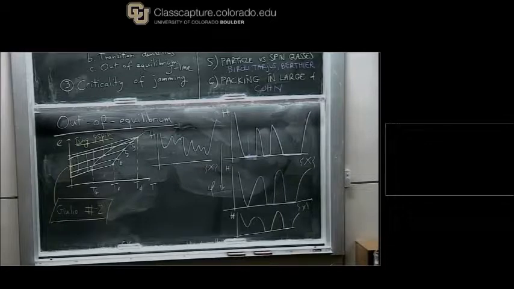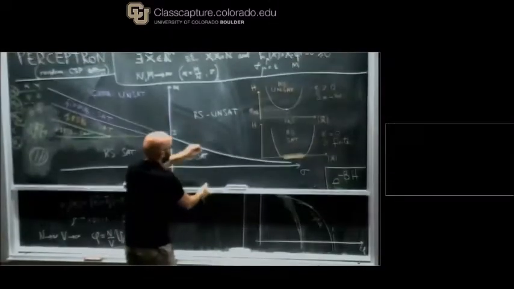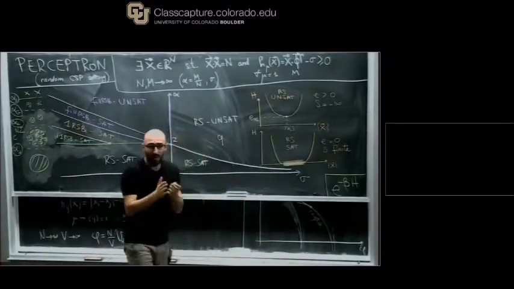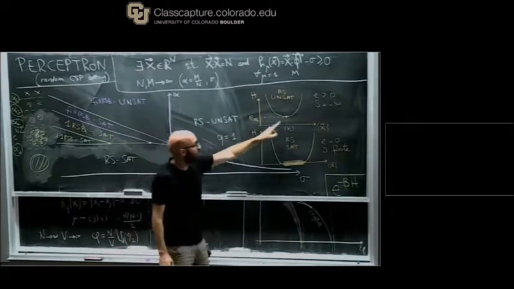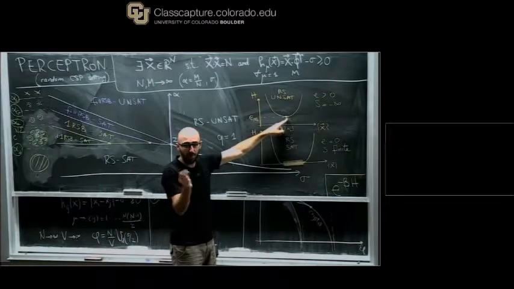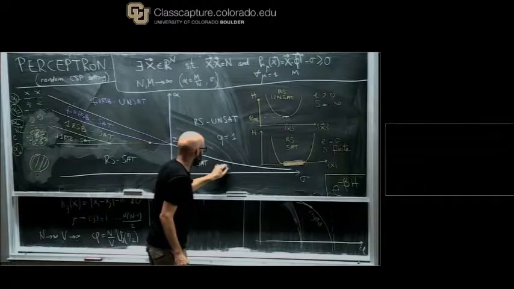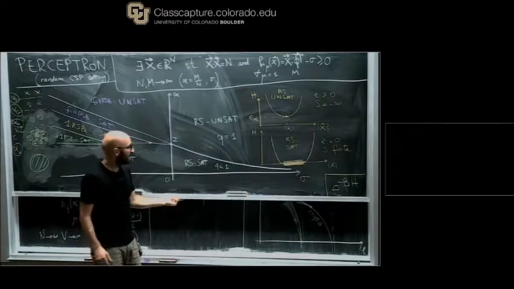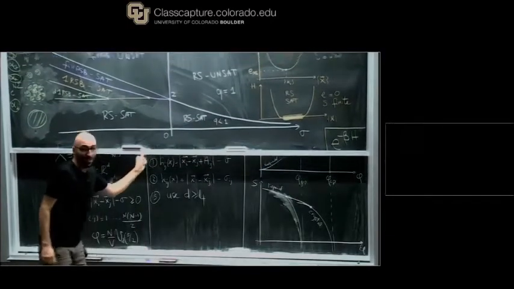So basically, what you have to do now is analyze the full RSB equations. You remember that in the replica symmetric case, Q was the overlap between the spheres. So Q was equal to 1 in the unsat phase, because you have just one minimum. And then at zero temperature, all the replicas go in the same place. While Q was smaller than 1 when you were in the sat phase, because there was a finite volume. Now I have to do the same thing.